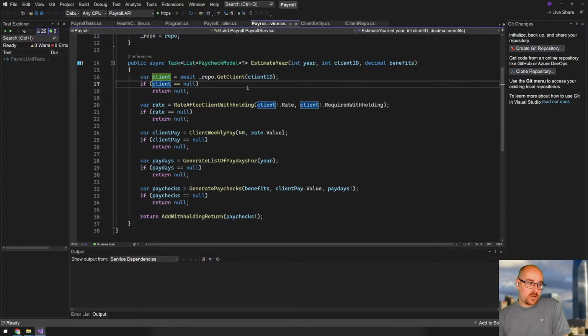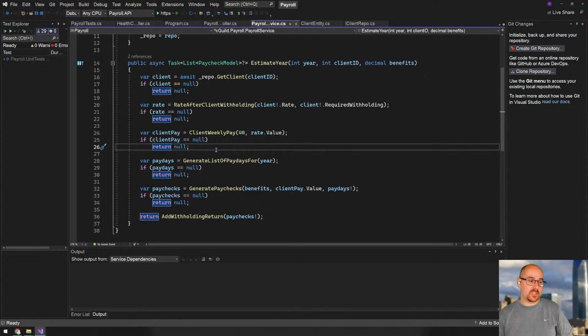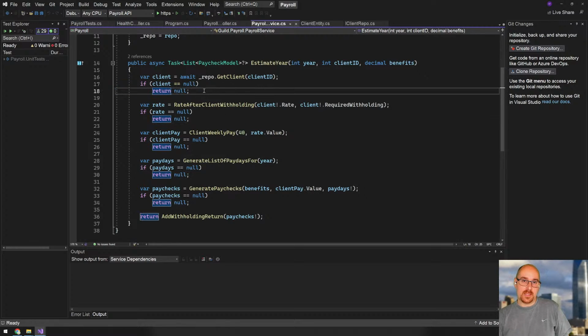But if the client equals null, then throw an exception, return null. A lot of times, this looks very robotic or repeatable, but in reality, this one would be wrapped in a try-catch. And you might imagine there would be another repo call either at the bottom to save something or in the middle to get something else based on a previous thing. So there would be a couple repo calls in here. They might not all literally check for null and return null, but it'll be something like that.